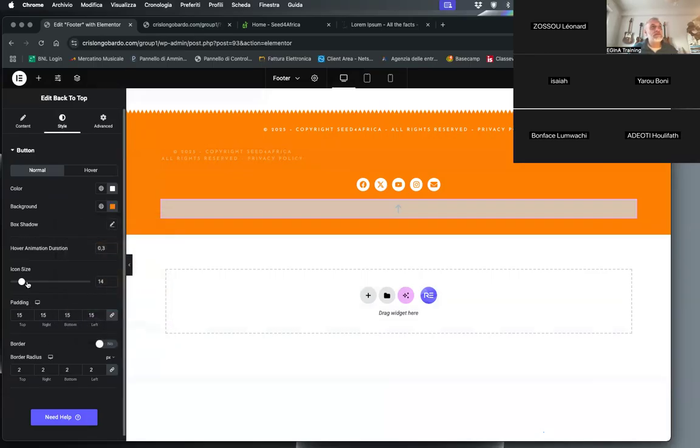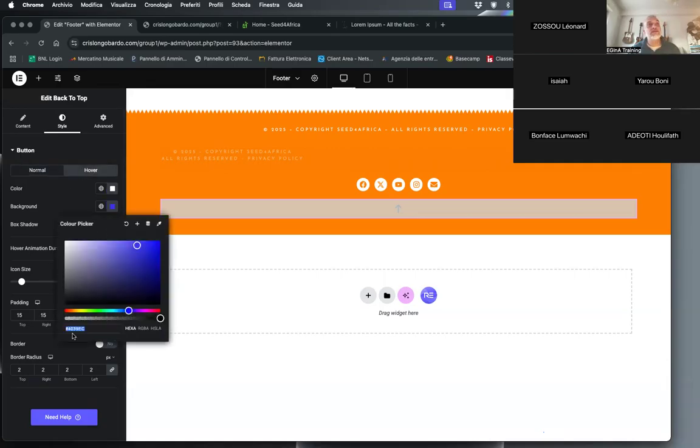Okay. You can change the icon size, the duration, the padding, whatever. So let's try the hover state. When you put your mouse on it, it's called hover state. Normal background changed, so it changed to 999. That is great.